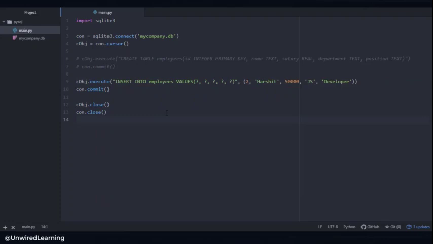I hope now you are able to understand how to insert values in our database. The important thing is, in a real life project, we don't pass each value individually. We use everything in a dynamic way. That is, we create a function for insert, a function for update, a function for delete, and then pass the values to that particular function. That value would be used here. So we will be doing that by the end of this course, don't worry.